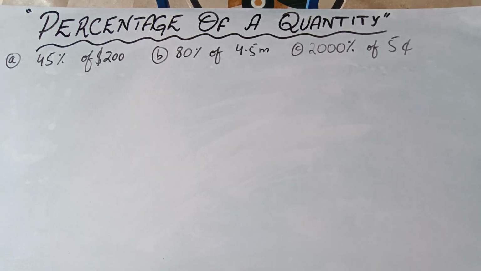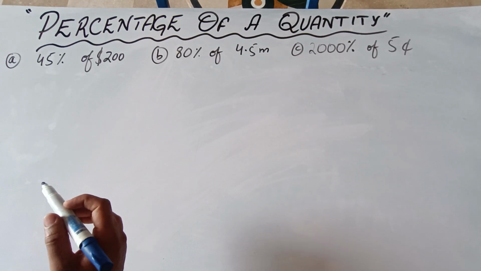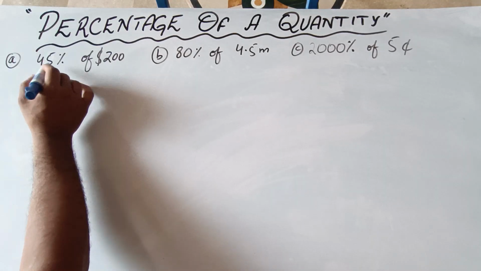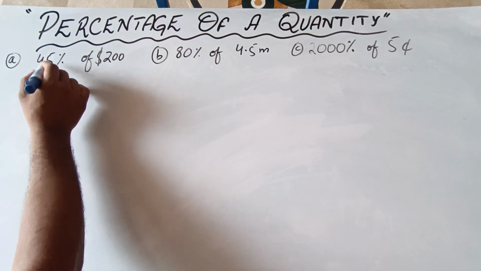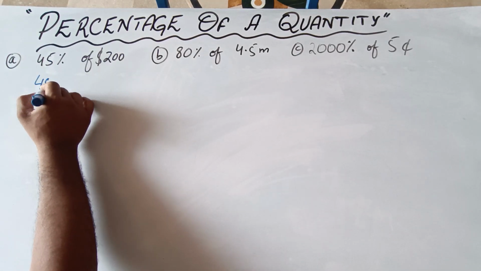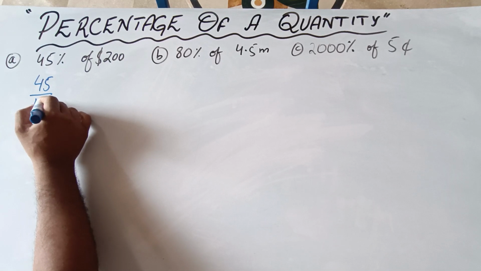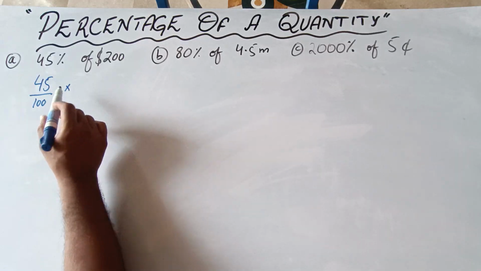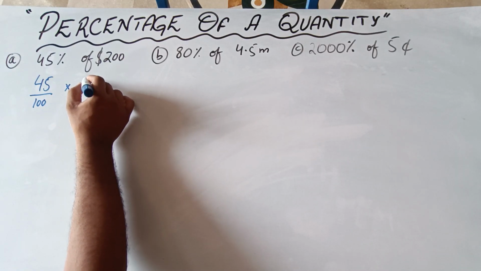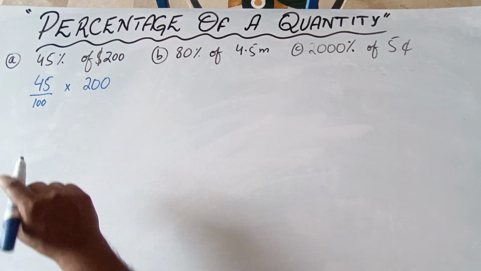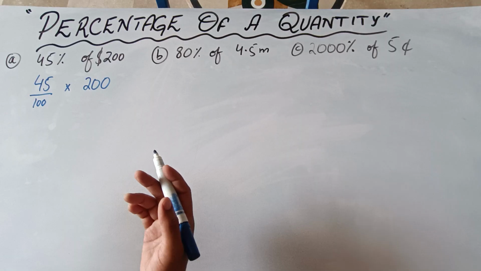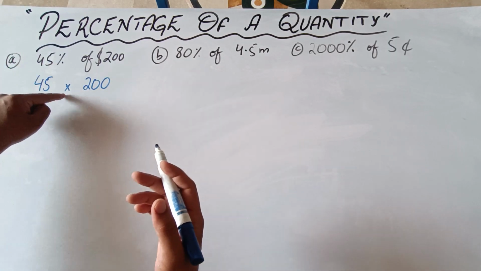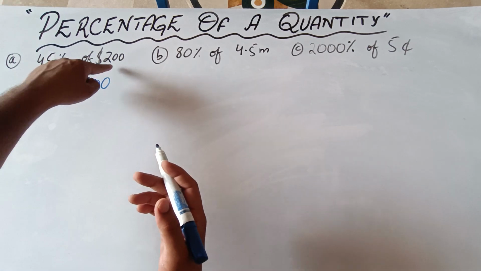Now let's look over here. As we discussed in the previous video, we need to find the percentage of a particular quantity. Whenever there is a percentage sign, we remove it. Along with 45 there is a percentage sign, so divide 45 by 100. Of means multiply. We need to find 45% of 200, so multiply by 200. The technique is very simple: instead of the percentage sign, divide by 100, of in place of multiply, and 200 will come as it is.